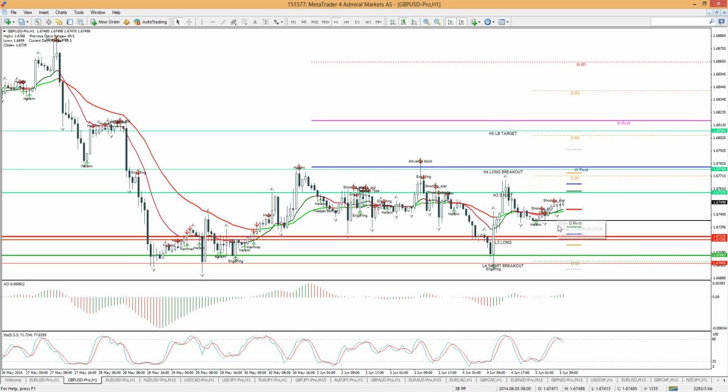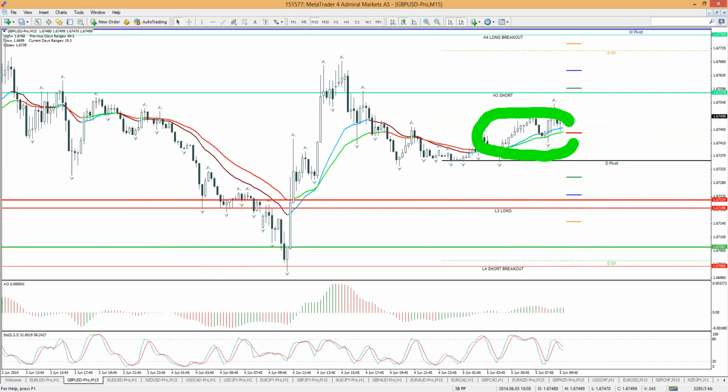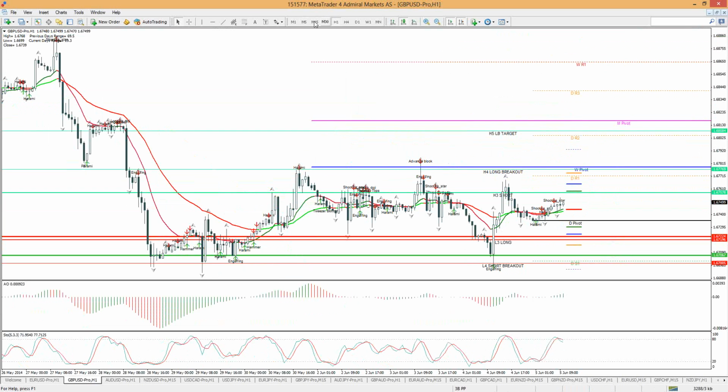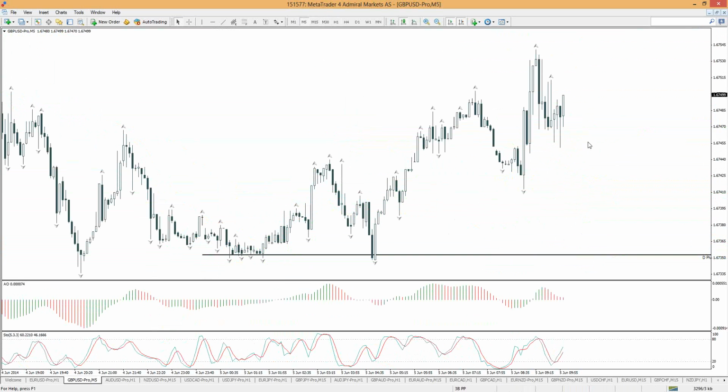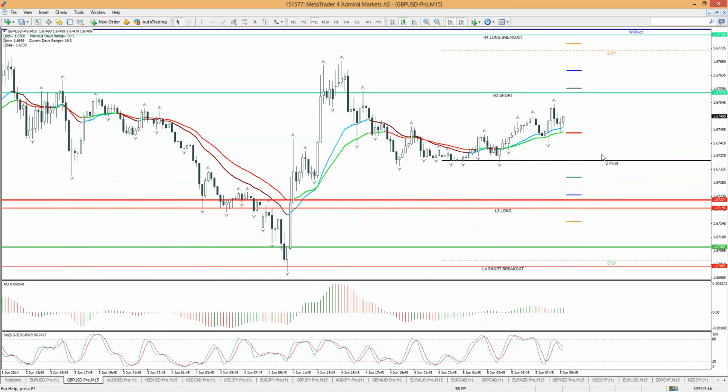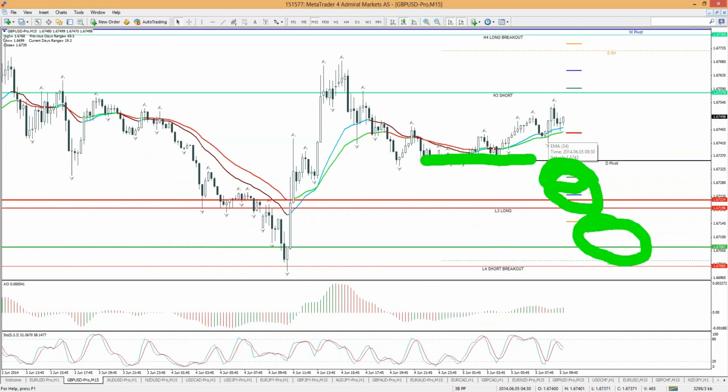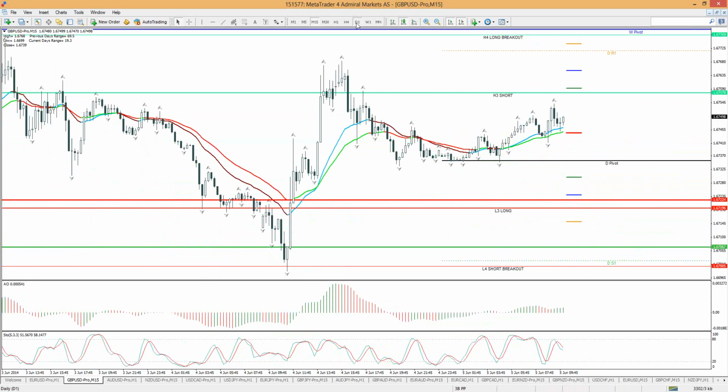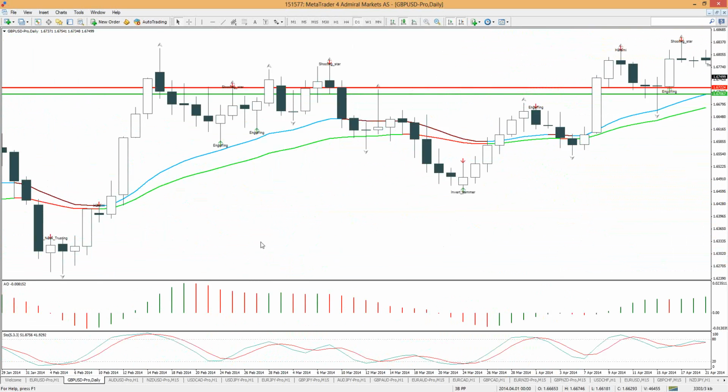So the opposite, how about the pound dollar? The moving averages are quite flat. They're getting some upside momentum. You can see that probably a bit better on the 15 here. So I'm not trading the pound dollar either, but we are slowly but surely getting some upside momentum. A break below the daily pivot point, maybe some space here and here, but I'm not trading the pound dollar either. So daily chart quickly.